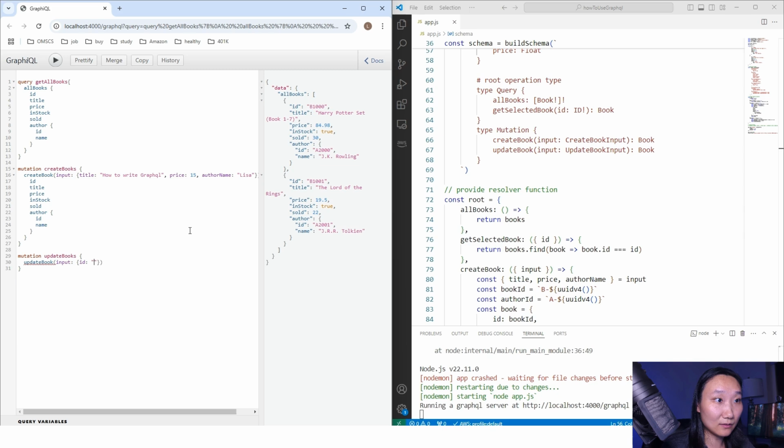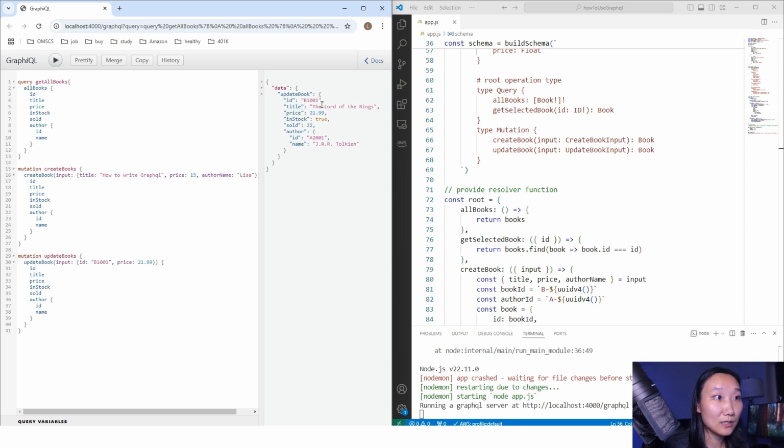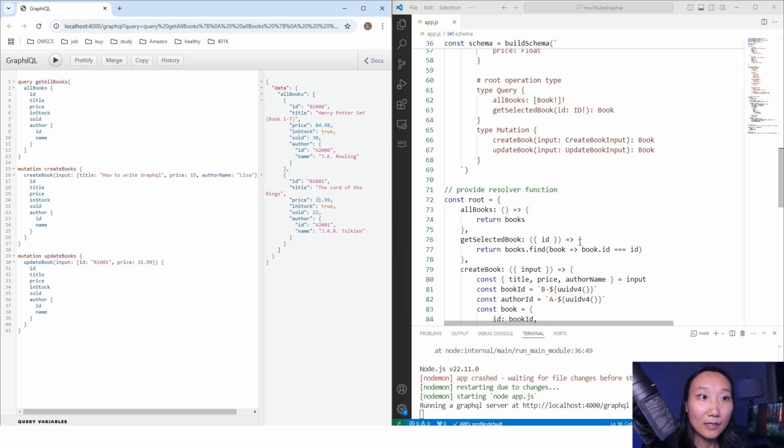Let's update the Lord of the Rings, so it's B1001. And also the new price will be $21. I want ID and price out of the return fields. And then let's run this updateBook. And now the Lord of the Rings price changed to $21. Let's get all books. So that's correct.